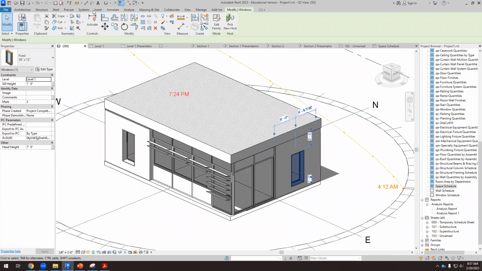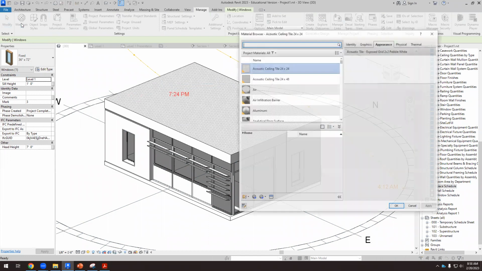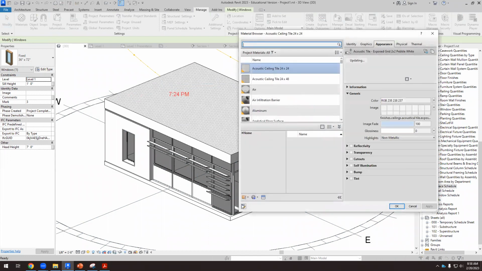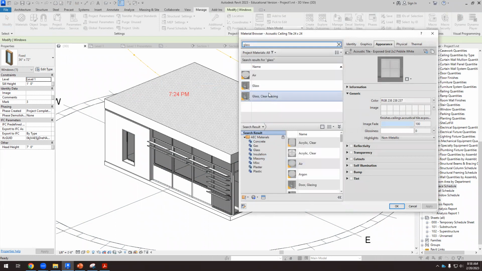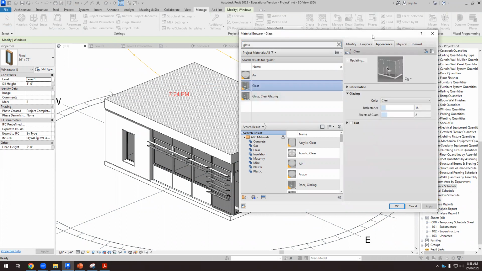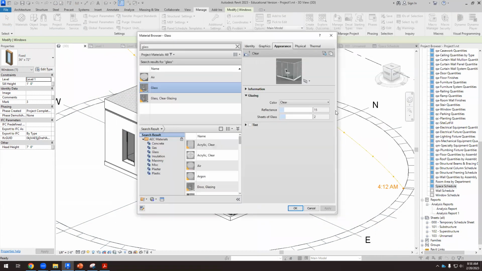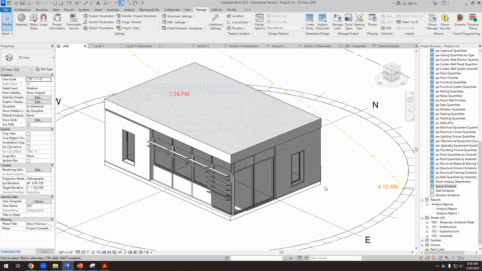If we go to manage materials and select glass, you can create different kinds of glass, and then in appearance, you can deal with the reflectance. So does it work? Try, but we are not dealing with this.